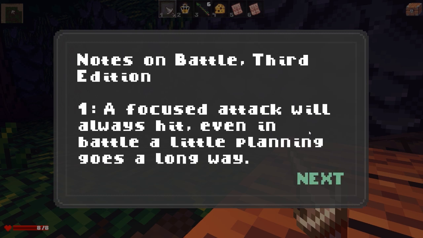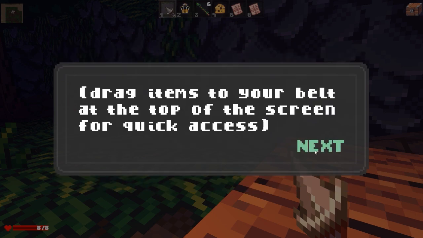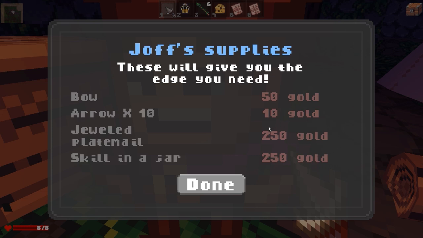Anyway, one, a focus attack will... here's what we're going to do. I'll show you guys how to fight when we get in. Charge attack... Right, take stock. So it's a roguelike, and you never know what's going to happen when you drink potions and eat certain foods and so forth. It's kind of the mystery of it. You discover it for the first time when you do it.